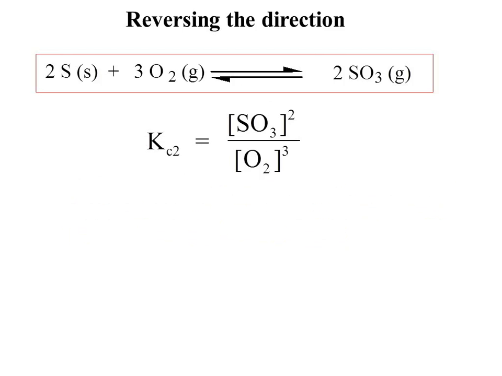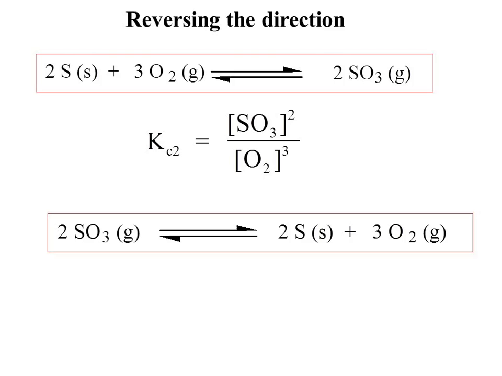Trick number 2, and if you want to call this equation 3, you can. Wait, no, this is equation 2, isn't it? Yeah, don't call this equation 3. This is equation 2 again. You probably recognize it. What if we swing it around the reaction arrow? It would look like this.